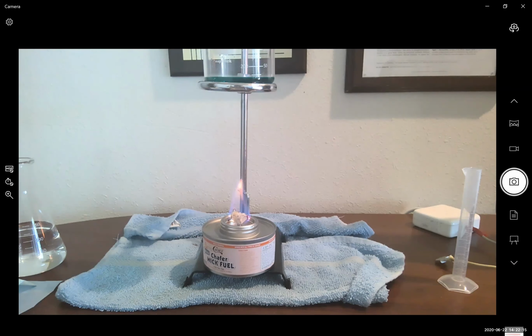Allow me one moment. I'm going to rinse off my hands briefly. And remember, do not heat for more than 20 minutes. So we have about 15 minutes remaining from the heating, or until we see the solution turn clear. Additionally, if anything looks like it's getting out of hand, make sure to use your forceps to put the cap on. Do not blow out the flame. I repeat, do not blow out the flame.